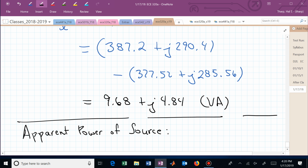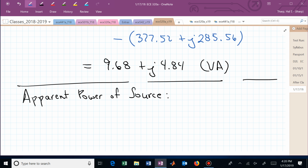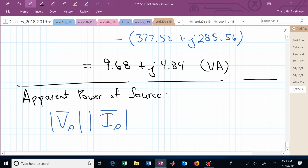Can we look at this circuit from any other angle? What if we look at the apparent power? Did we calculate the apparent power of the source? What is that going to be? One formula for that, in terms of the variables that we have available to us. The apparent power of the source. What's the power company concerned about? The power you're apparently requiring, right? So they are going to charge you based on the apparent power that you're asking them to supply. And that's now, in terms of the variables that we've played with, the magnitude of V sub s times the magnitude of I sub s, which in this case was 220 times 2.2, or 484 volt amperes.